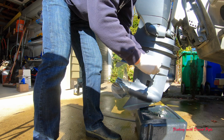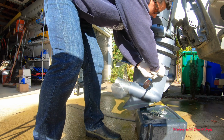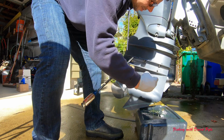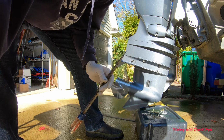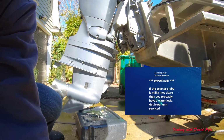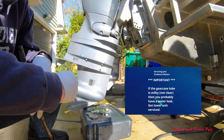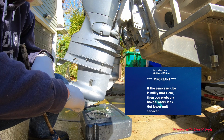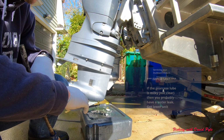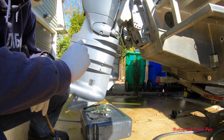and there should be a little O-ring around each of these. You'll want to make sure that you replace those rings. And if you can see here on the camera, it's draining out at a much faster rate, but this stuff is pretty thick. So I'll check back with you when that's finished draining, and we'll pump in the lower unit gear lube, and then we'll recheck the oil.